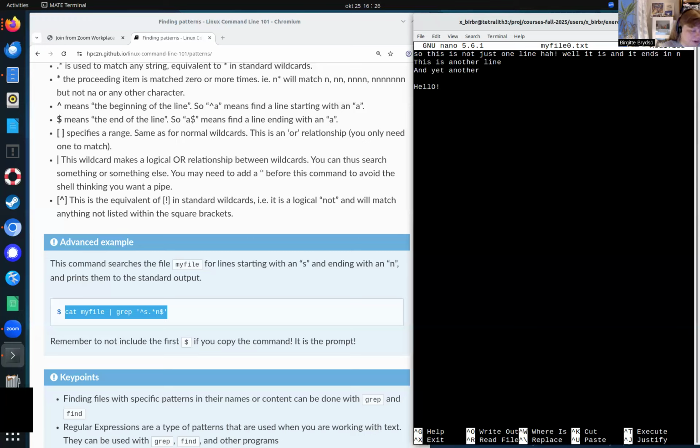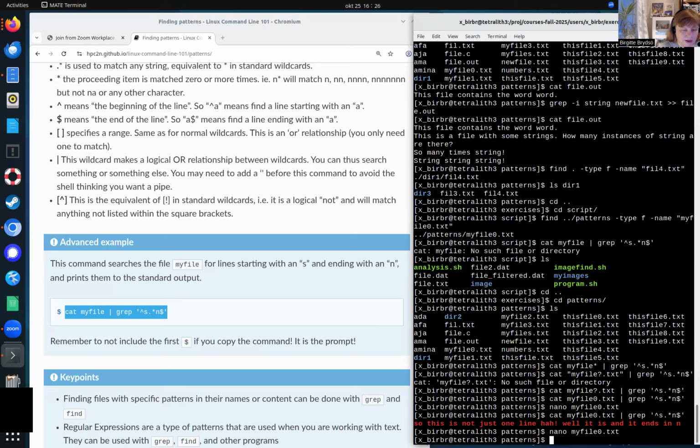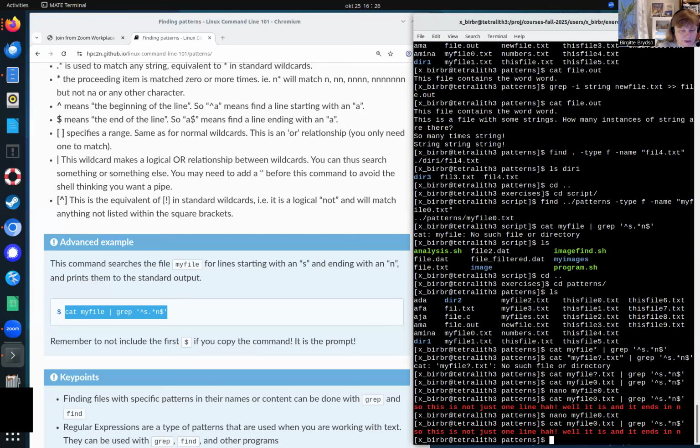Hello. Now it has text. So let's exit. And again, I run this here and I get the same output because it only zeroes in on this one line that starts with an S and ends with an N.